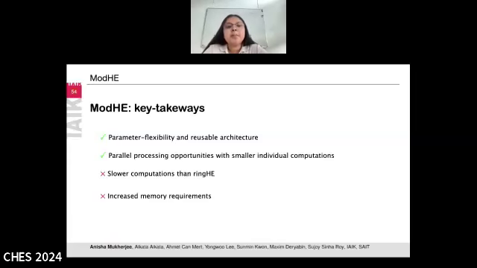Also, it provides many parallel processing opportunities such that an accelerator has to work with smaller individual components.